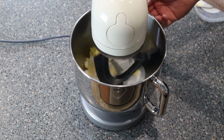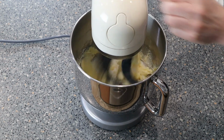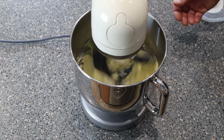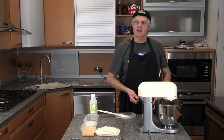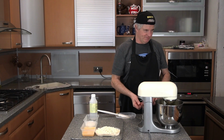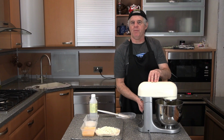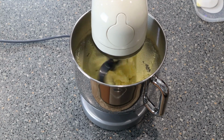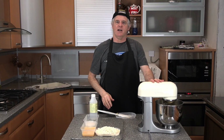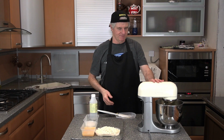And we'll start this on first speed. I just love these Kenwood mixers. They just shake and rattle and roll. Right, we're now knocking it up onto second speed. We're mixing these two ingredients up so they're nice and light. And usually when they're light, they're white. Not too white because it's obviously butter, but you get me drift.